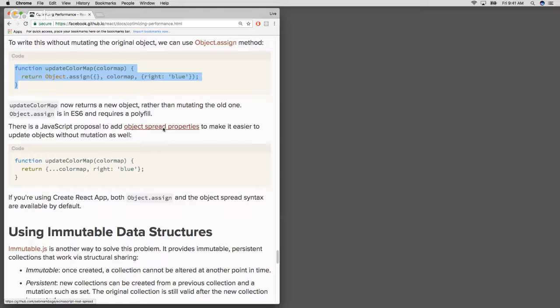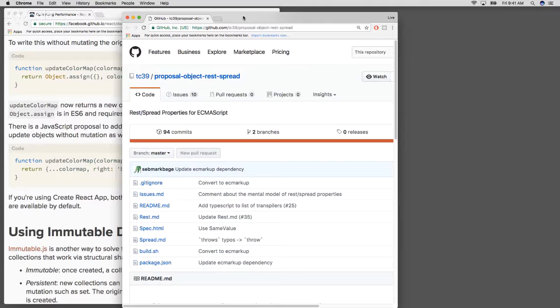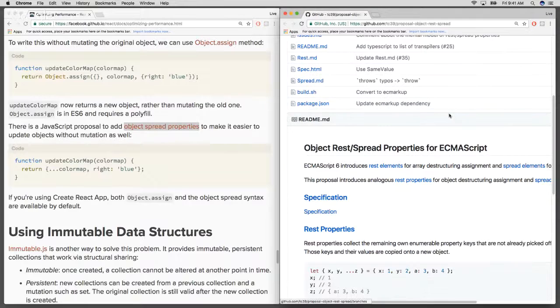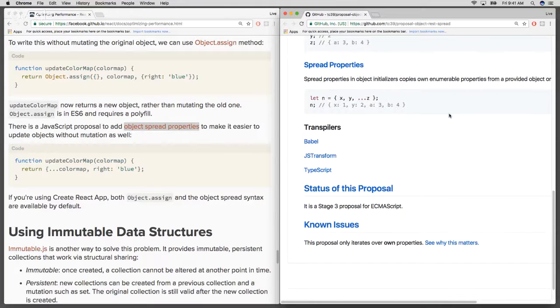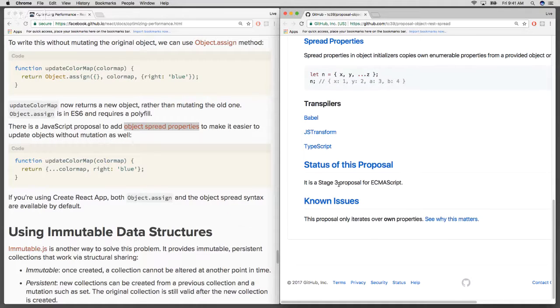Object spread operator. So looks like there is a proposal. It is a stage 3 proposal. Wow.